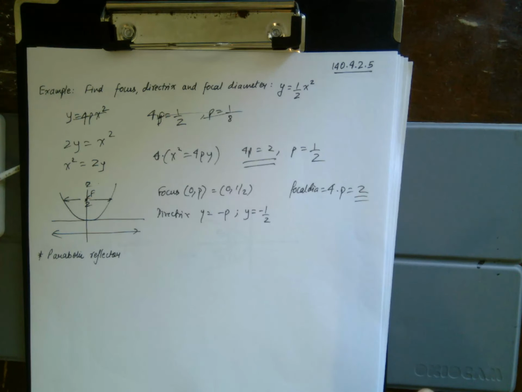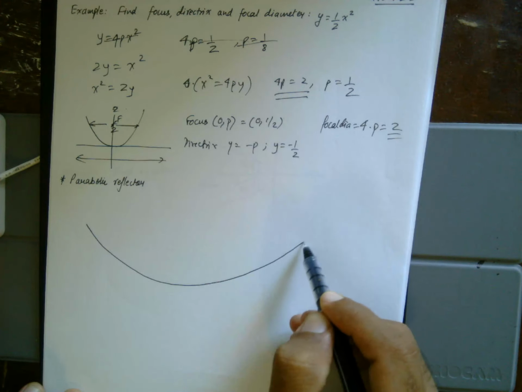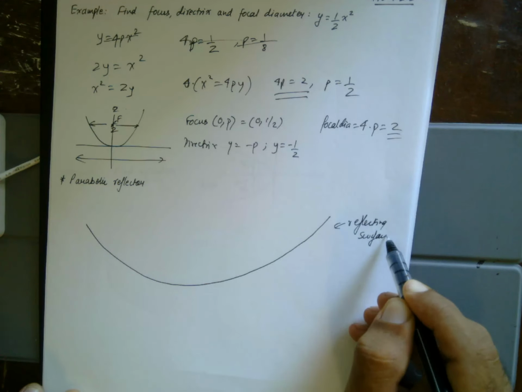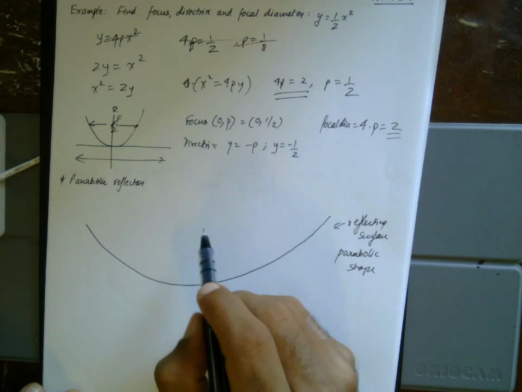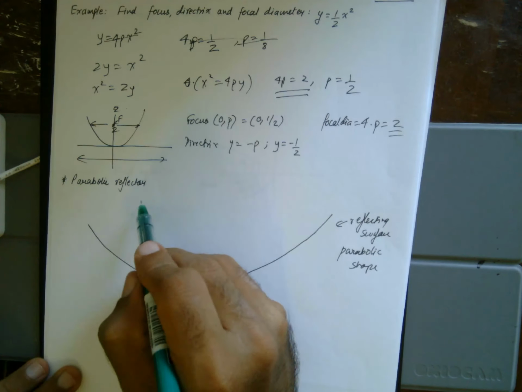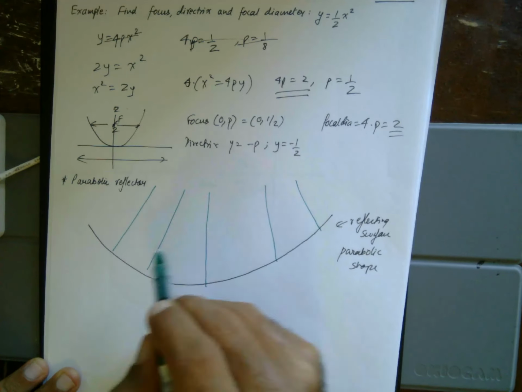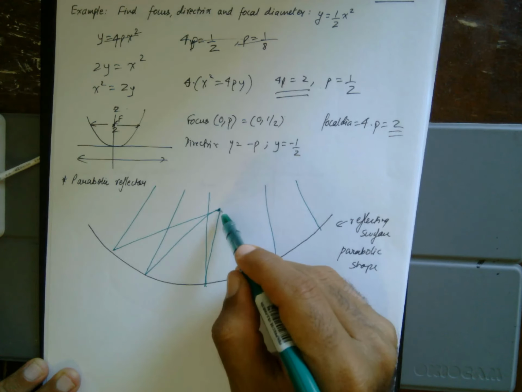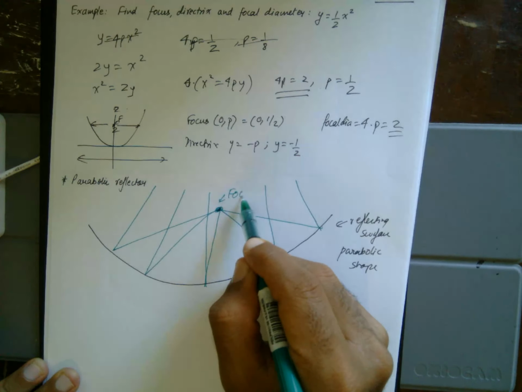Now, as I mentioned before, the reason we call this the focus has some physical meaning. If you take a giant reflecting surface that is shaped as a parabola, then if you shine light onto various parts of this thing, they all reflect and they meet at one point. And no matter where you shine this light from, they always meet at one point. And as you guessed, that point is the focus.